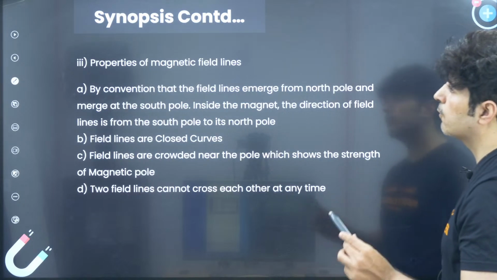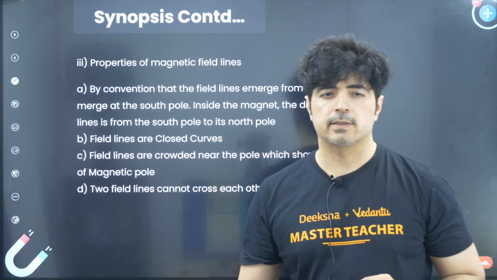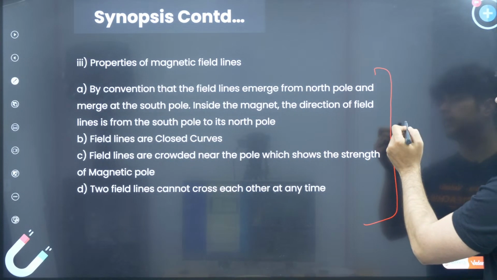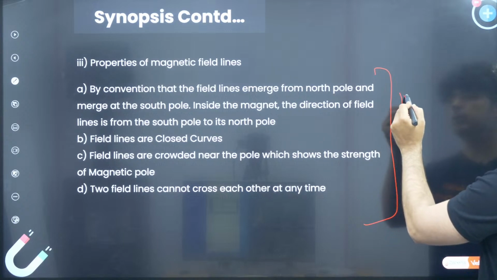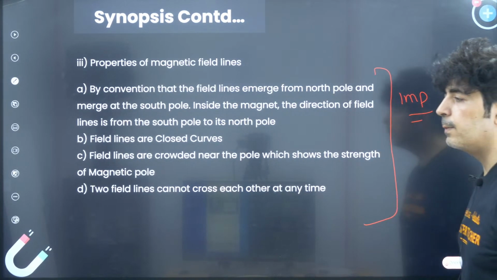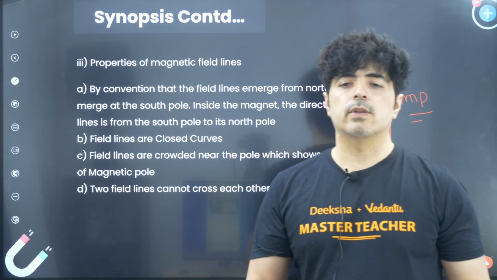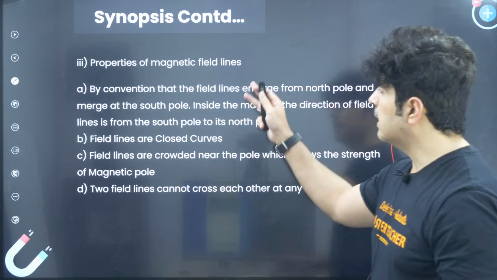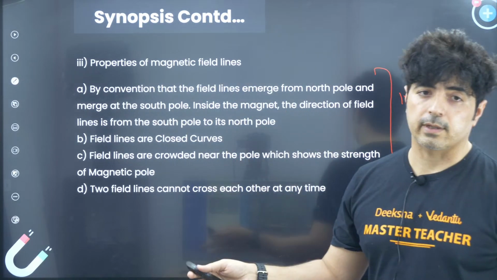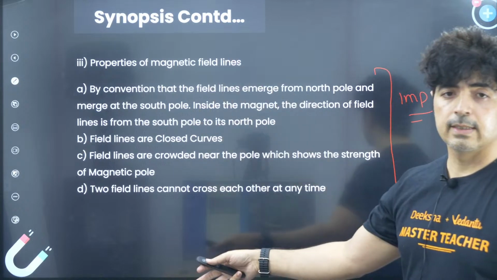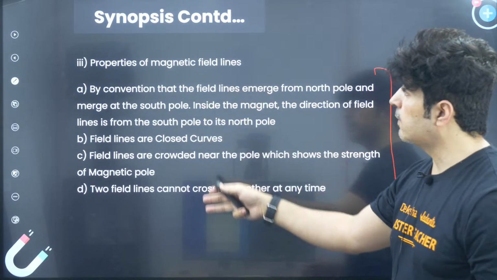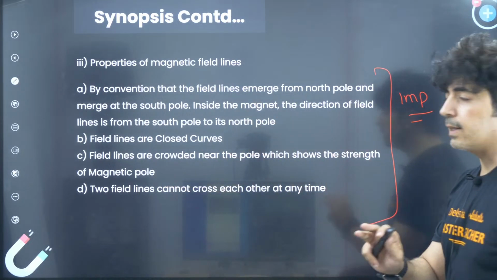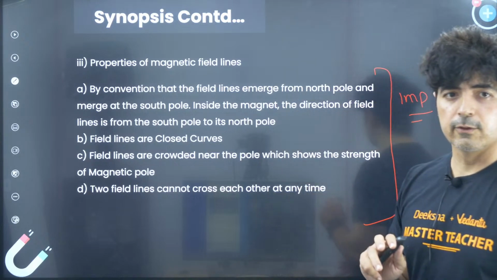All right. So what are the properties of magnetic field lines? Very important question, guys. These four properties you need to remember, and questions will be asked from this because this chapter has been shortened. A lot of things have been taken out from this chapter, so whatever remains is quite important. The remaining part is the properties of magnetic field lines. This is a very important topic. There are 4 properties in general we will be studying in this chapter.